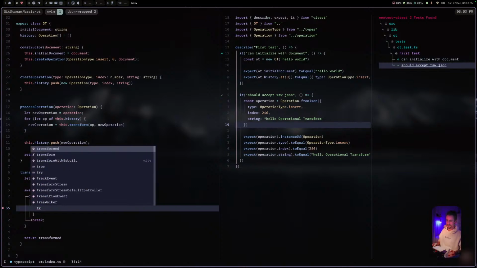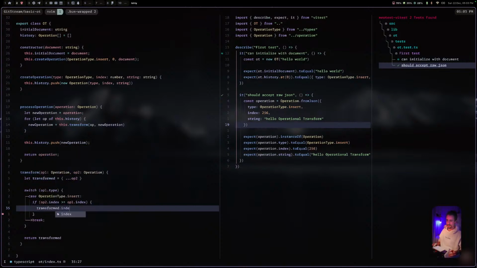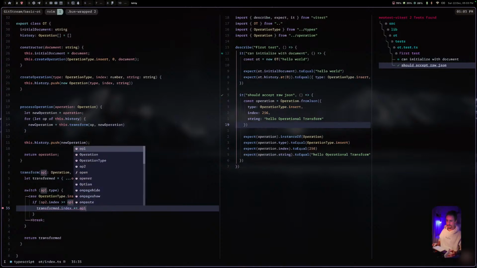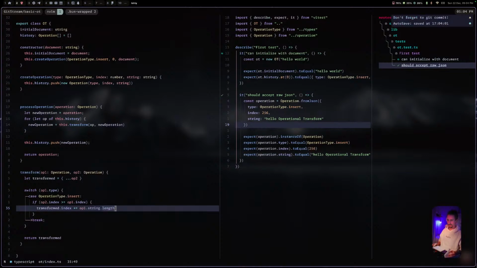So transformed index will be, so we just, yeah, we're just adding to it information from operation 1. String length. And that's our operation insert. Let's write a test for it.